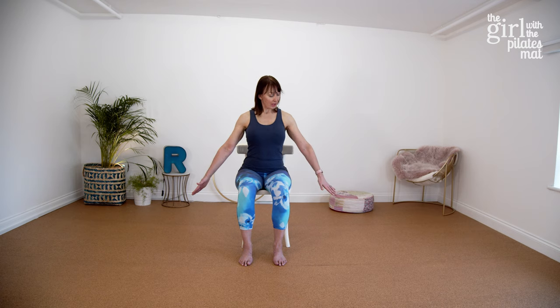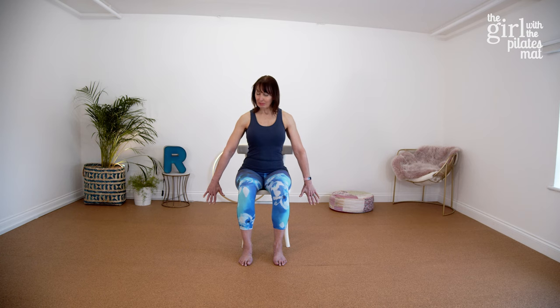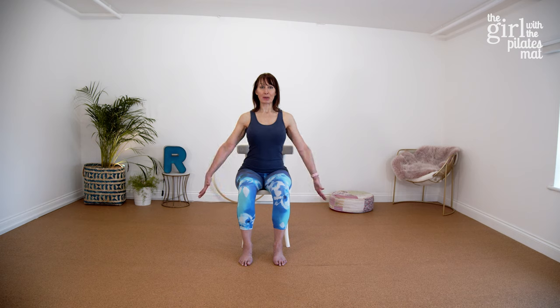So I want you to have your arms by your side, but have the backs of the hands facing forward. If you look at me, this is the position. Okay, and then from there, we're going to take a breath in. And as you breathe out, I want you to rotate your hands forward. And as you do, you're going to feel your shoulder blades activating at the back. And then you're going to inhale, come back.